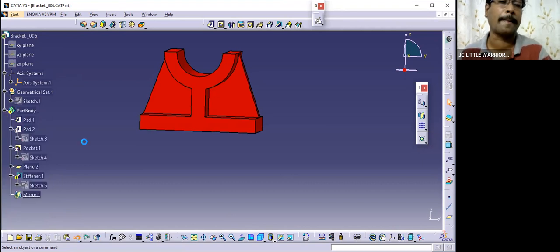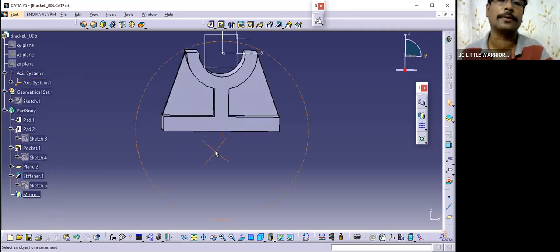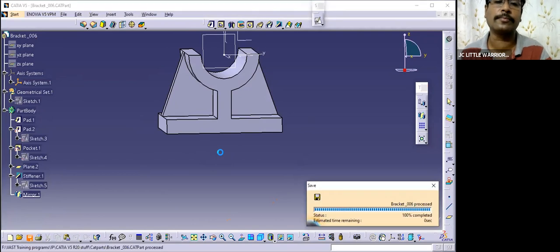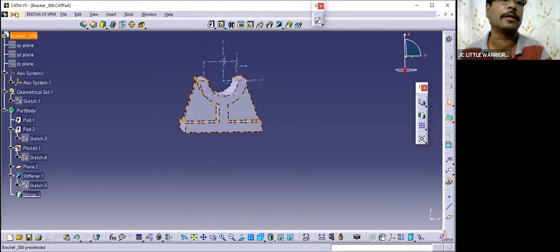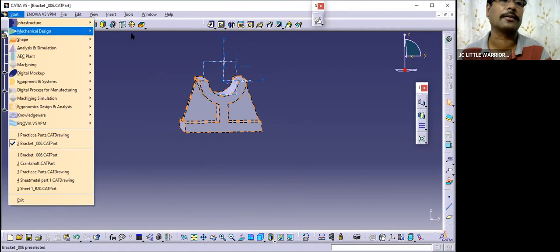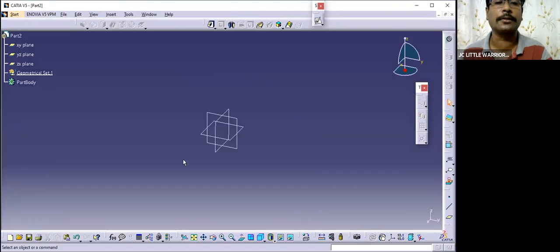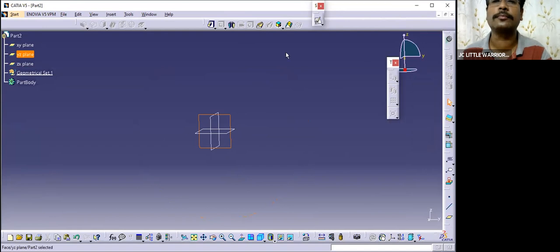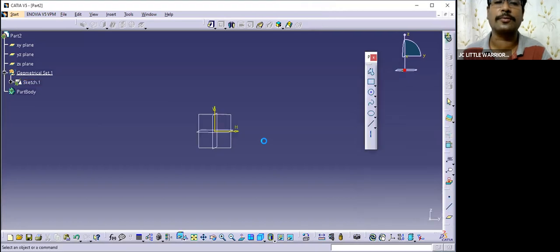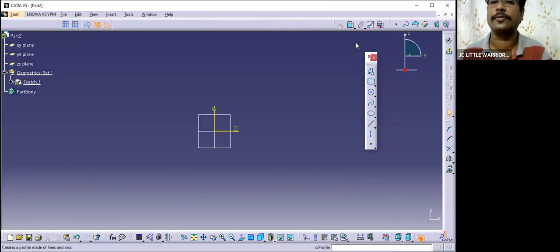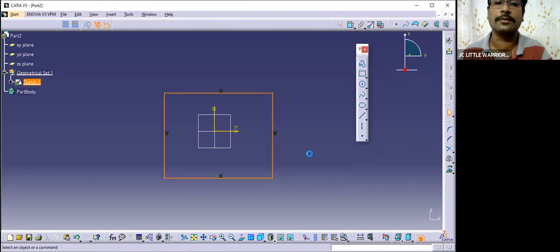Let's go back. I'll show you a simple pad and then I'll show you how it moves. Some features always give trouble, so we have to be very careful while creating those features.